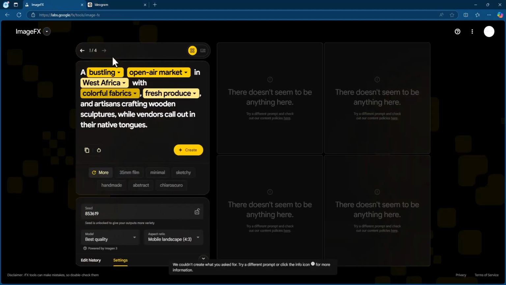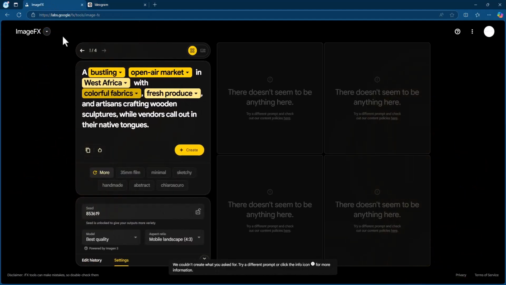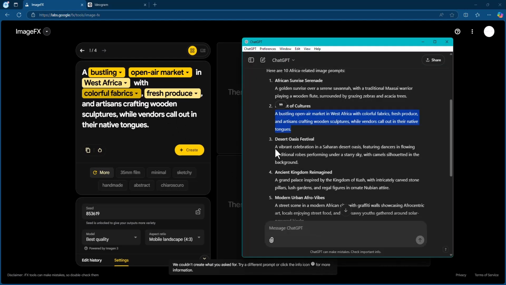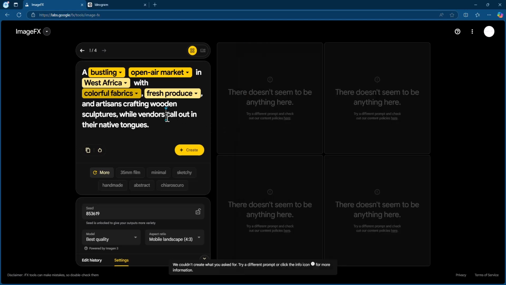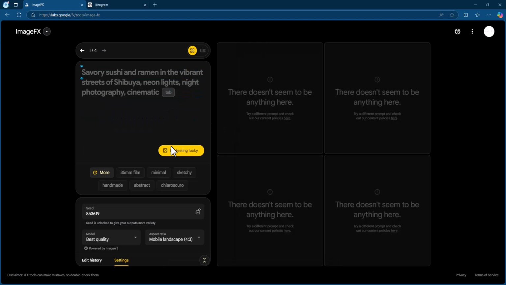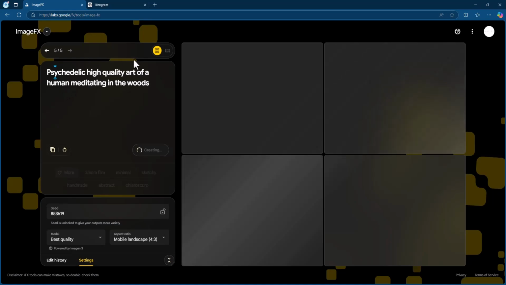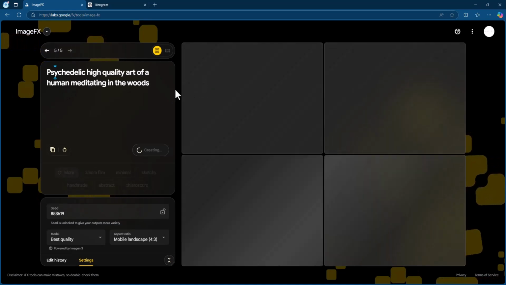So that's pretty much it. I just wanted to present ImageFX to you really fast. Check it out, make use of it, explore it and see what it's able to do. If you are not inspired, you can go with the I'm Feeling Lucky prompts, and it's going to generate something very interesting for you as well.